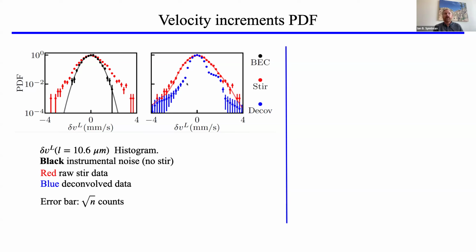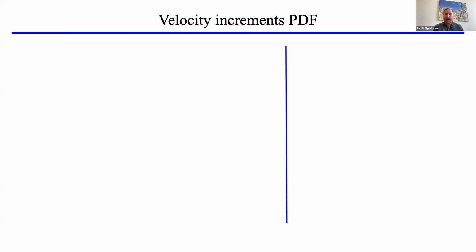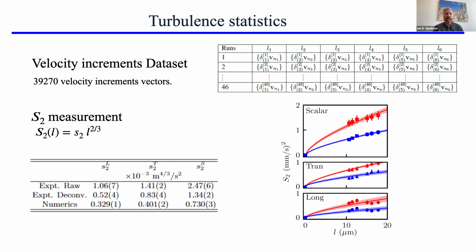So what we do is use a linear programming technique to deconvolve the observed data from the instrument response function, which gives the blue histogram on the right. For the majority of the data I'm going to show you, I'm going to plot both analysis of the deconvolved and undeconvolved data to give a sense of what the impact of the deconvolution is. And if you have personally ever deconvolved anything, you should treat deconvolved data with a degree of skepticism anyways. All right, so now back to this one.